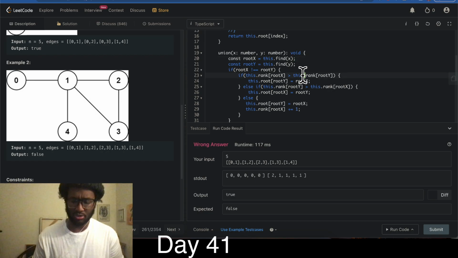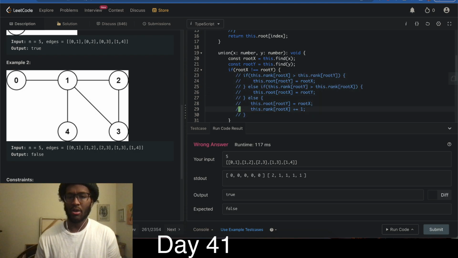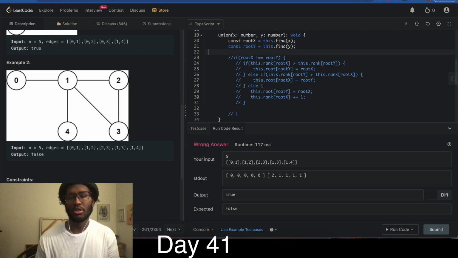And so actually a simpler version of this, we won't actually optimize for rank, but we'll actually do the union.